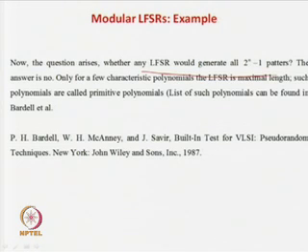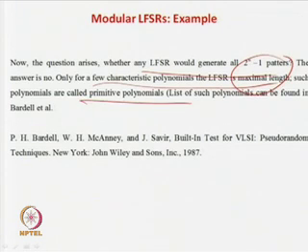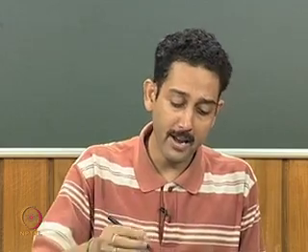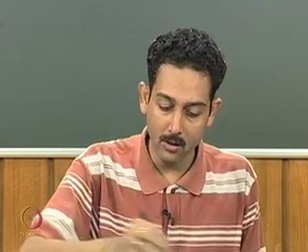Again, I was discussing many times whether any LFSR will generate all the 2 to the power n patterns. Actually, the answer is no. There are only a few characteristic polynomials for which the length is maximum. They are called primitive polynomials. People have found out a list, like this person in this paper. He has found out a list of such polynomials, so that you can have a reference to look at, and if you want to design a circuit which requires an exhaustive set of patterns, then you can select a characteristic polynomial that is a primitive polynomial, and you will be able to generate a near exhaustive set of patterns.